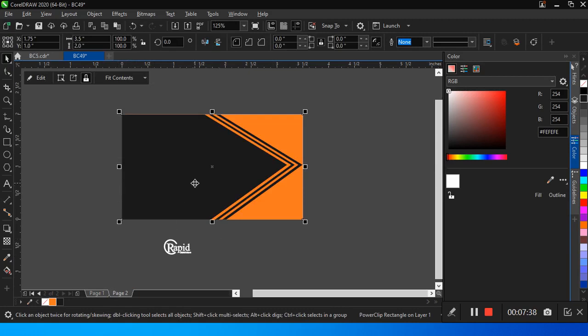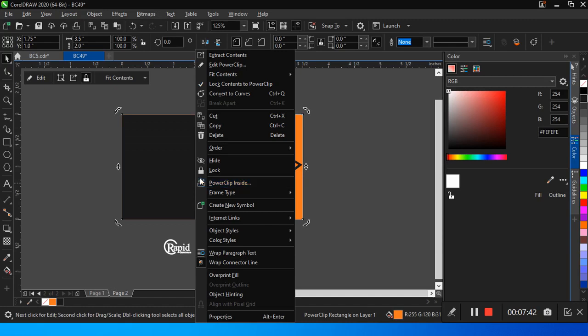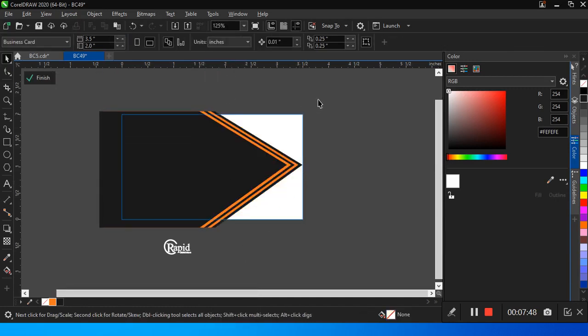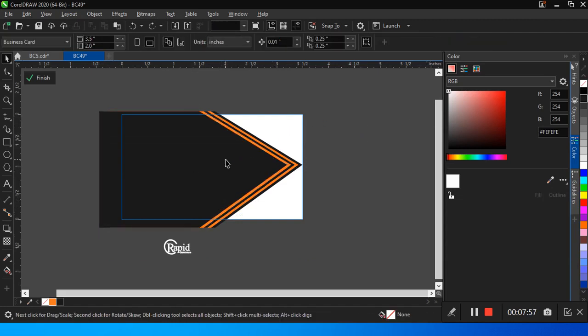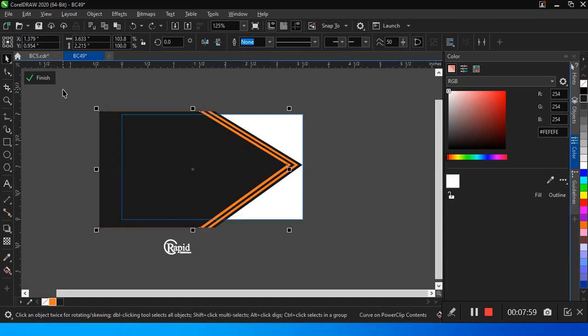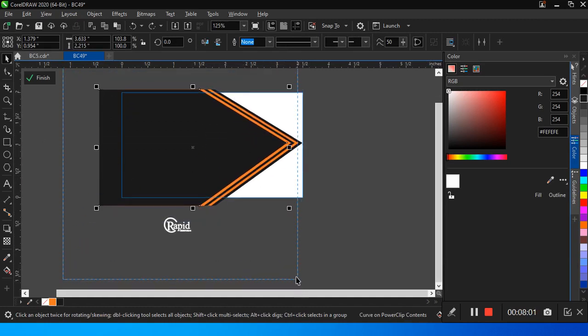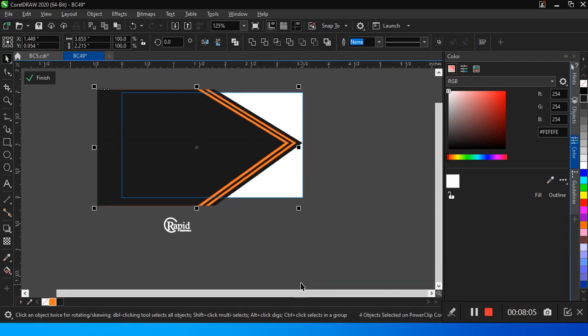Now I want to do this trick here. I will edit power clip, then push this thing behind. Sorry. This thing, I will have to get rid of this. Correct.